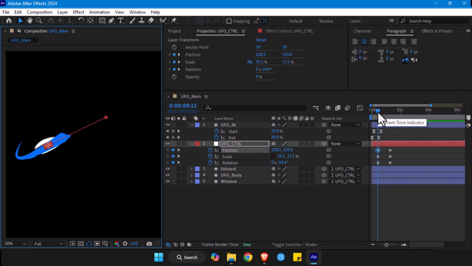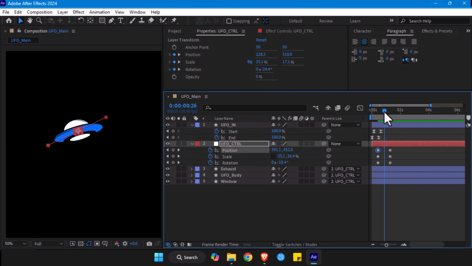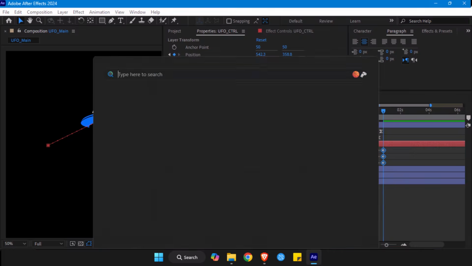And now I'm just going to adjust the timing of the keyframe. So I'm going to go to the first keyframes, then press Shift Page Down, which will take me 10 frames ahead. Then I'm going to go 2 frames ahead by pressing Page Down, Page Down. So we are at 12 frames, and then I'm going to bring these keyframes here.